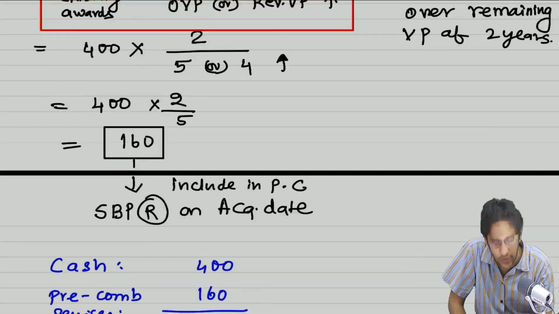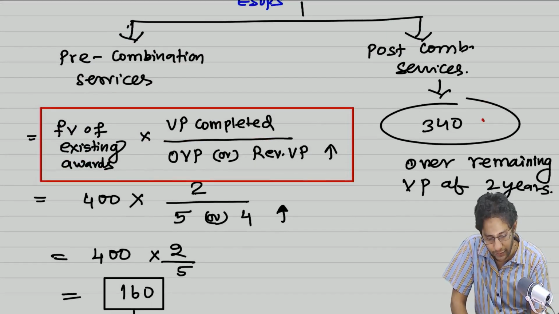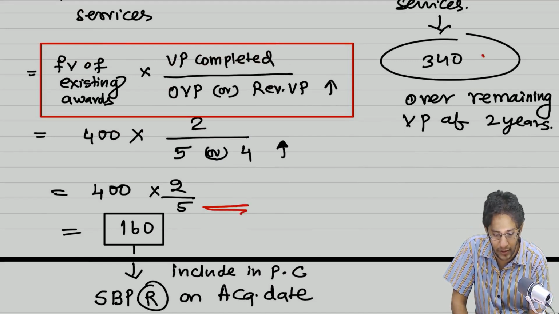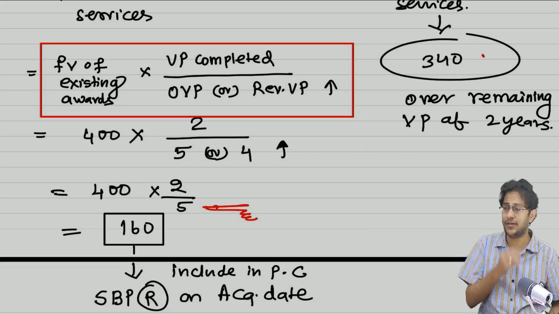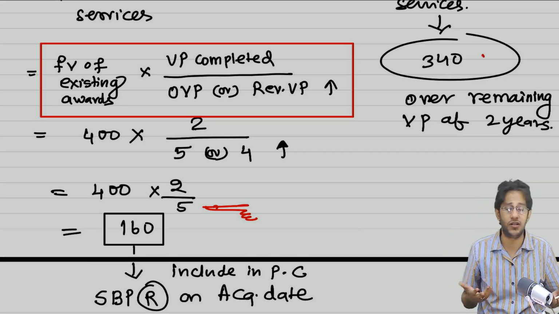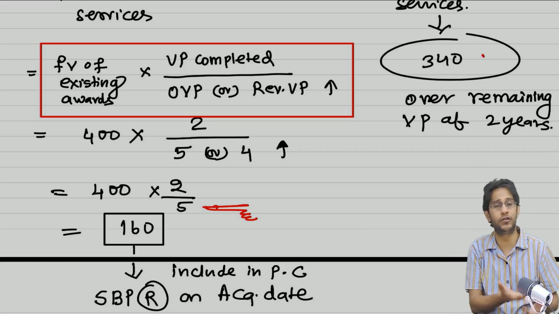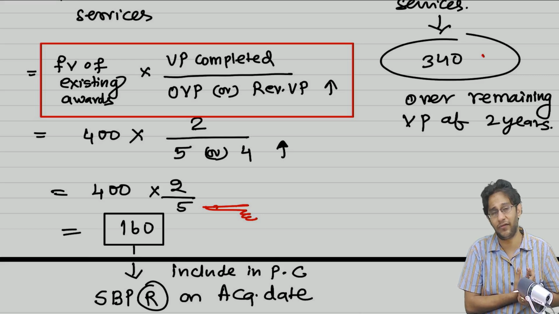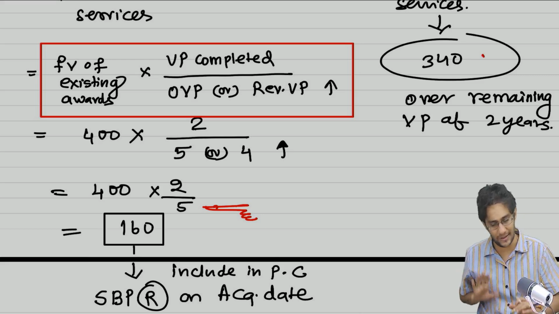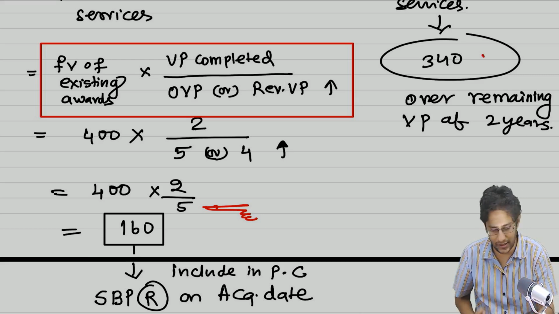Here one doubt students usually have, that is, sir, why should I take whichever is higher? Because you are ultimately taking denominator of 5. 5 is the vesting period of the original ESOP. But original ESOPs are cancelled now. New ESOPs are there. New ESOPs, the vesting period is not 5, it is 4. Why are we taking higher number in the denominator? Listen, ma'am. For this, it's a very simple thing. It's a pure mathematical thing.